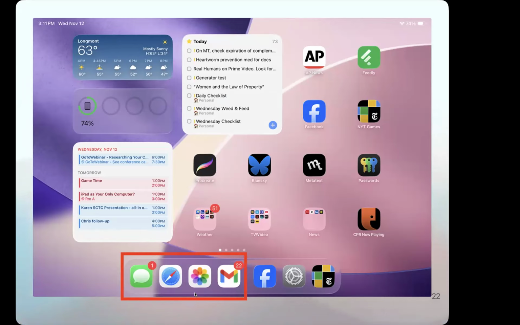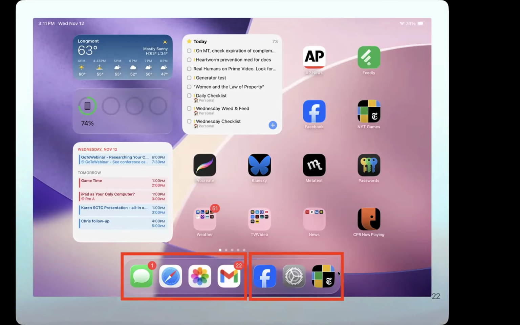The icons here on the left are the ones I use the most and that I want to always see at the bottom of my screen. And you can press on the display, and I'll demonstrate this at the end, and drag and drop whatever apps you want into that section of the dock.